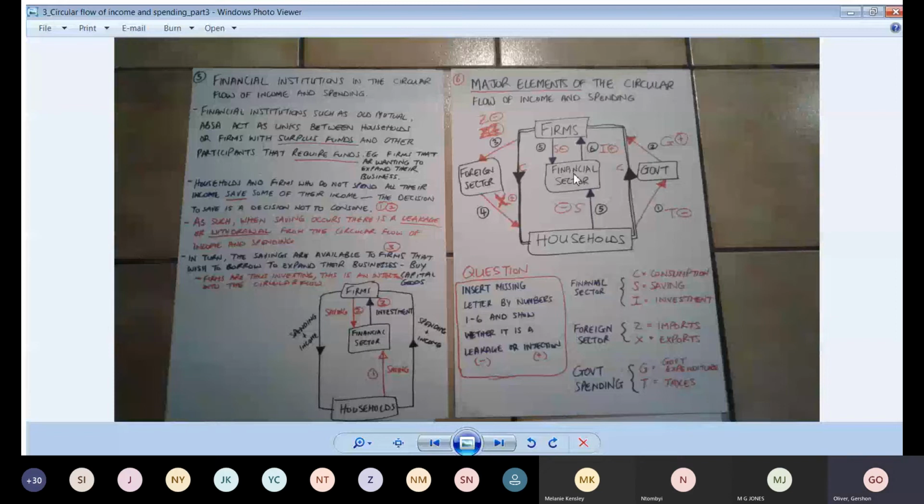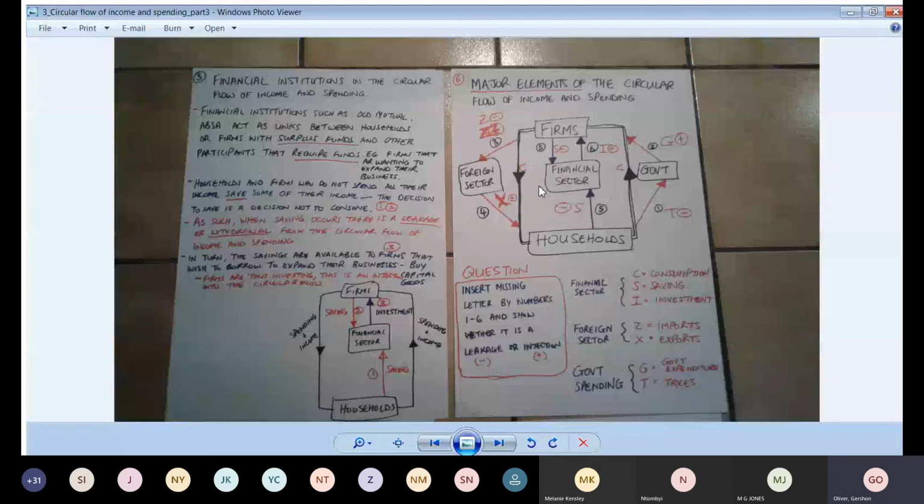Similarly, the financial sector is making available loans through to businesses. That's going to firms. What are firms doing? Firms are going to expand their businesses. They are going to buy capital goods, right? Machinery, equipment. Which means all of them growing, they're going to employ more people. Okay? That's why the I, which denotes investment, has a plus. It's an injection into the circular flow of income and spending. All right? Here's your savings again. So who's saving? It's firms as well as your households.